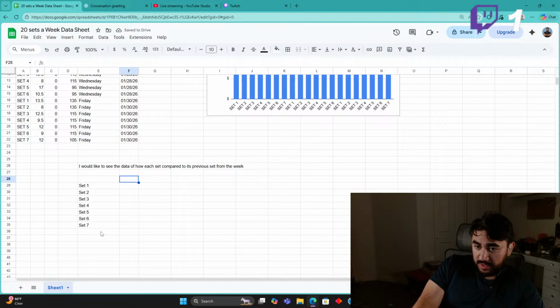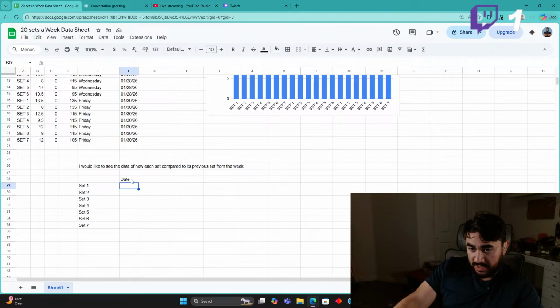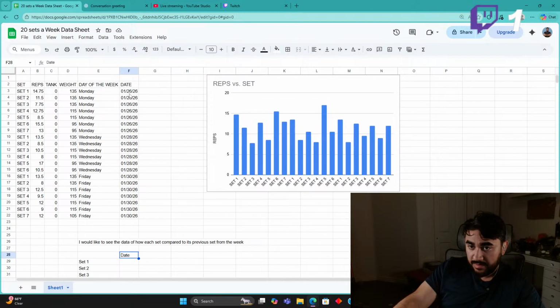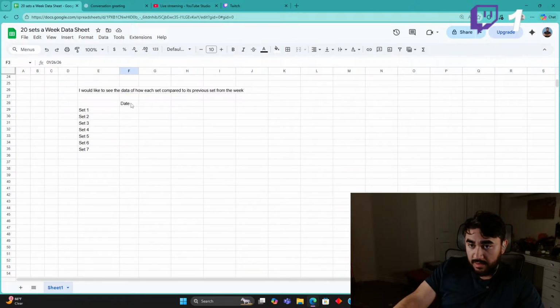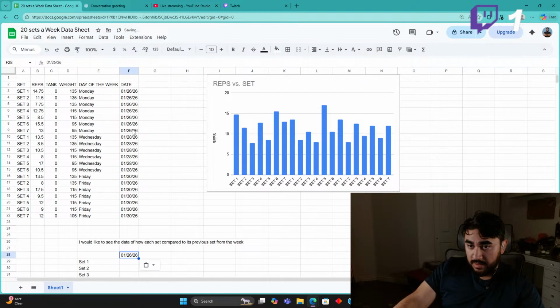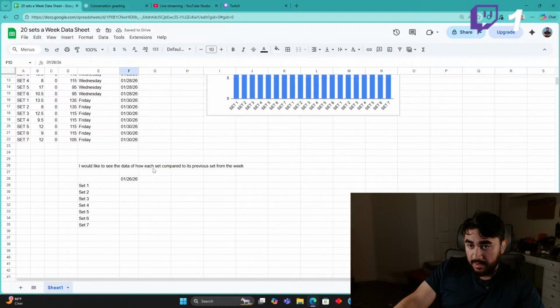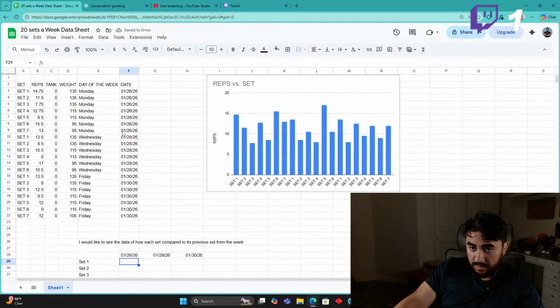And it's going to be the date. That's going to be the only difference in the marker. 6, 8, 30.